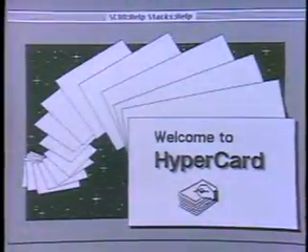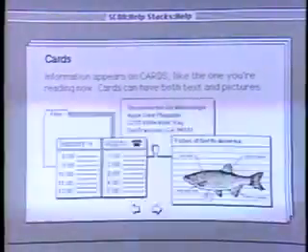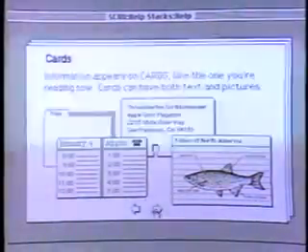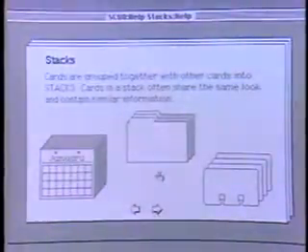You use cards that contain graphics and text and buttons. Here I've got a stack of cards, and I can press on this button, and it will take me to another card. Okay, and that button's particular function is get to the next card. Right. Example.